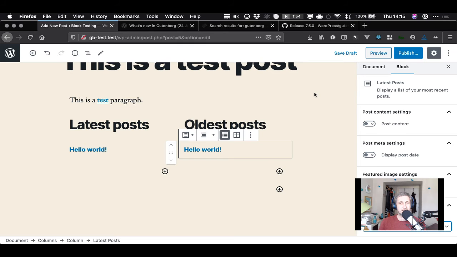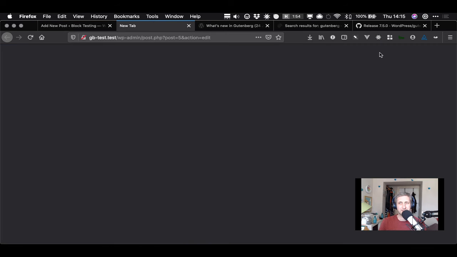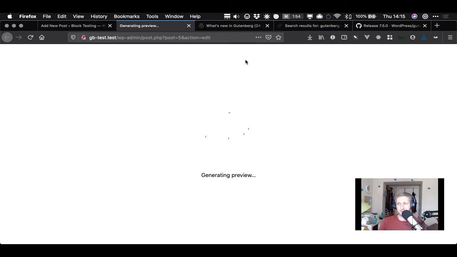Okay. Nice. What I'm going to do now is I'm going to preview this. I'm undecided about this animation. I don't really like that. If I'm a developer who works for clients, building sites for other people, I don't really want a massive whizzy WordPress icon whizzing around. It's pretty, it's really nicely done. But I kind of want to white label WordPress sometimes.